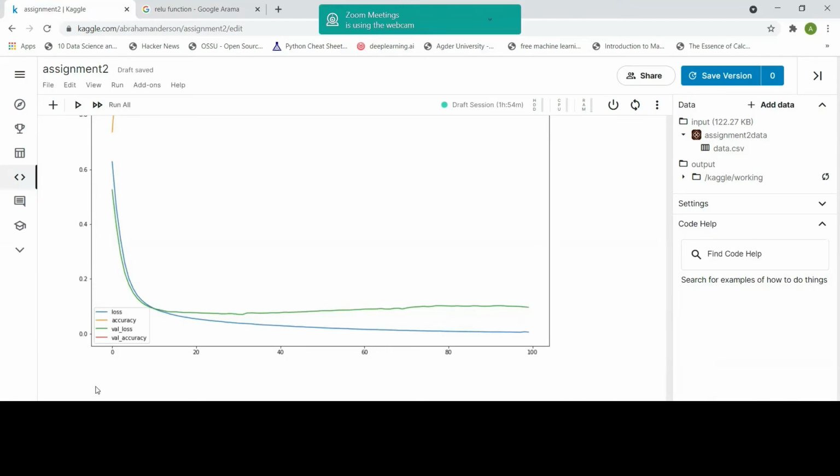Yes, easily we can get the best results by using the evaluate function. Let's use X train. Let's first of all see the performance on the training data set.